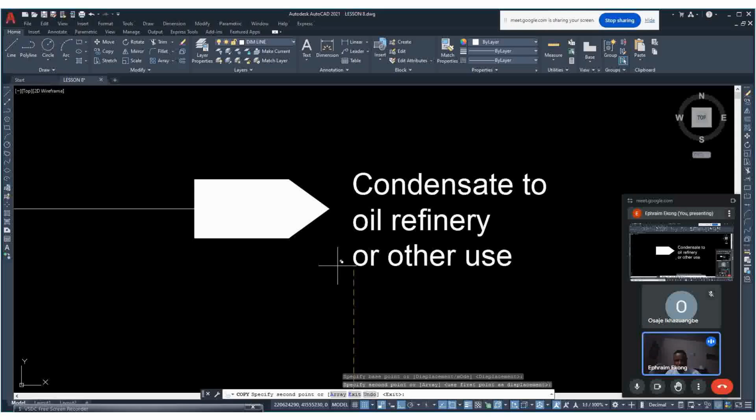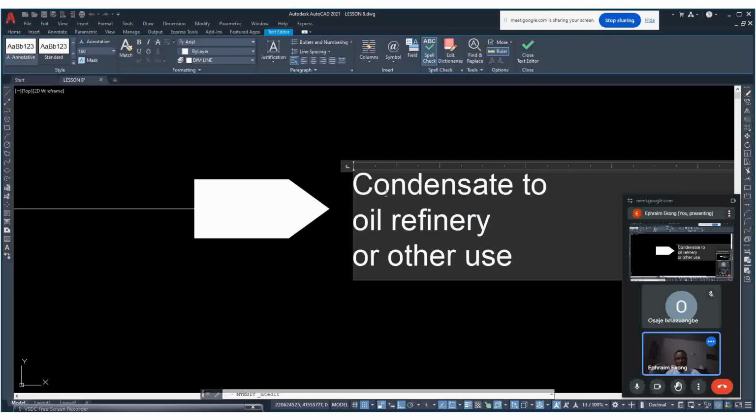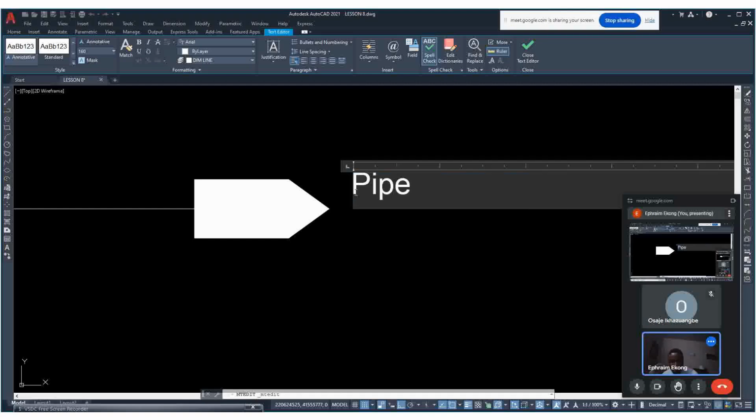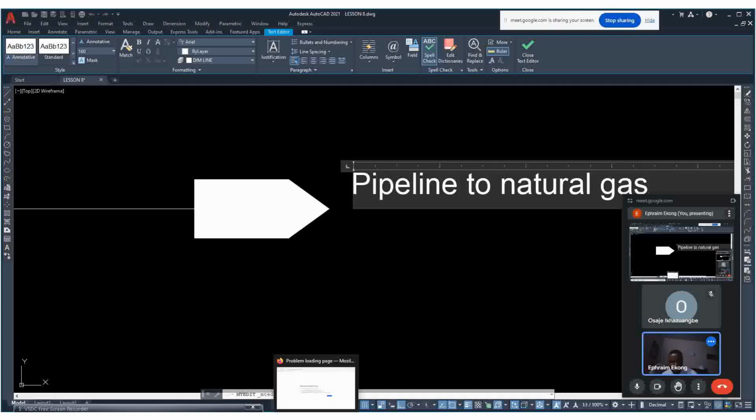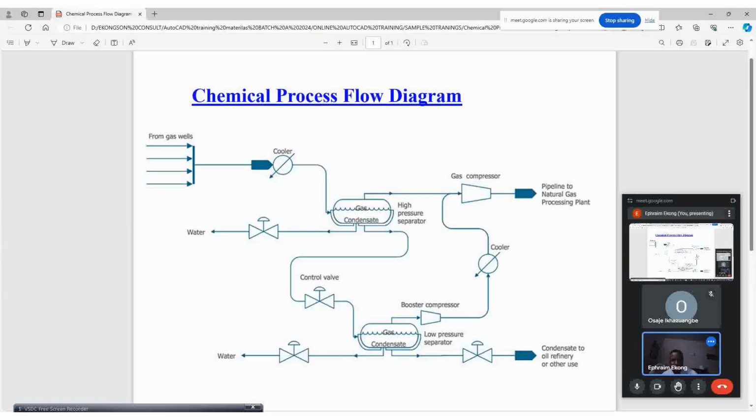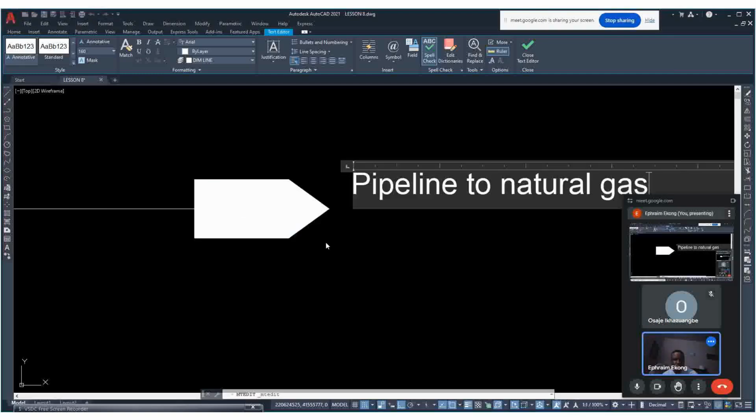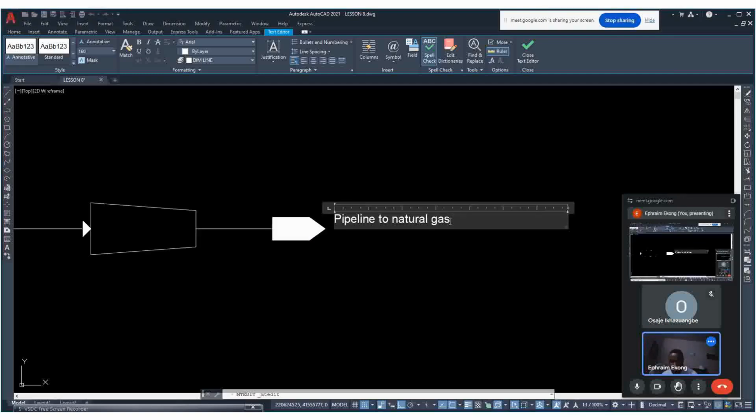Here you click escape and you edit, double click and type pipeline to natural gas processing plants.